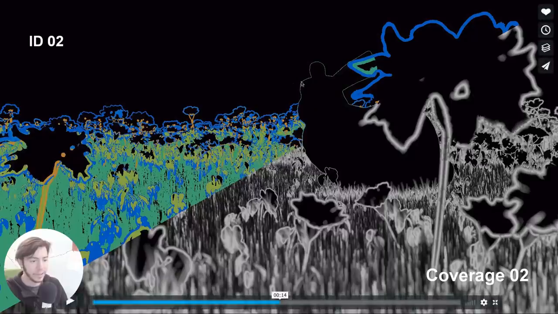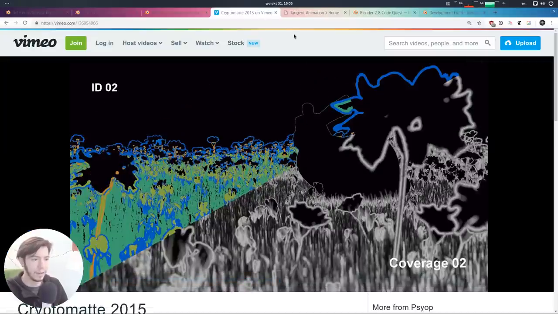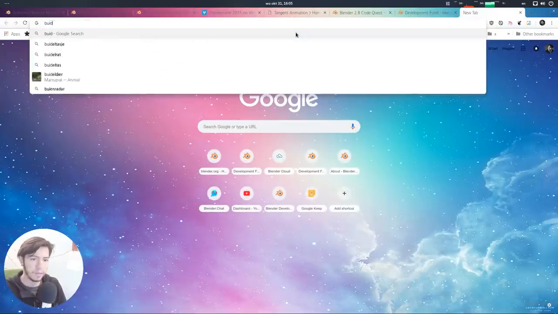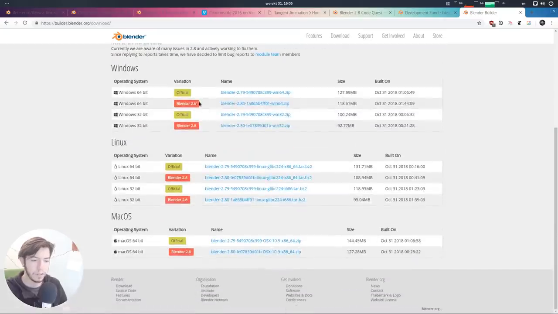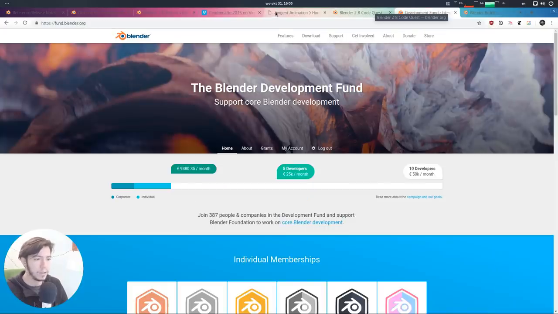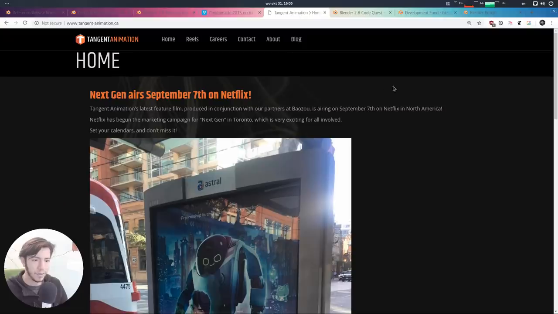So this feature has been added just a few weeks ago, and it's part of Blender 2.8 and Master, the version of Blender 2.7x, like the one that looks like 2.79, but has a few features from Cycles and improvements. And you can download them from the same place we always do, from builder.blender.org. Download here, just download Blender 2.8, or the official one also should have it. But remember, they're behind.